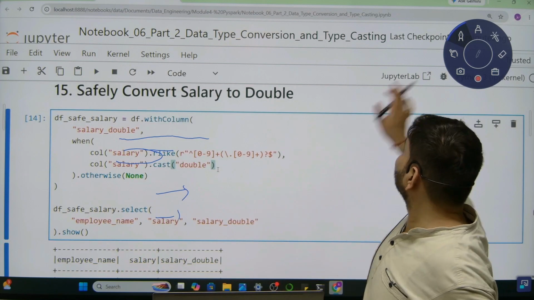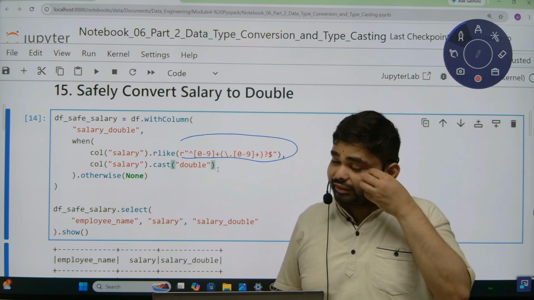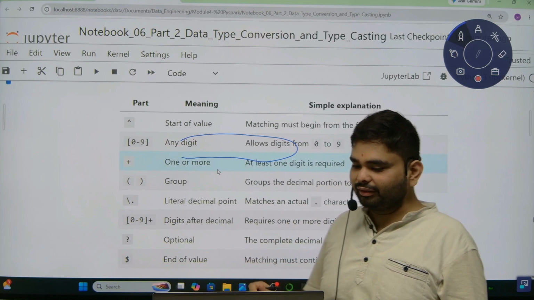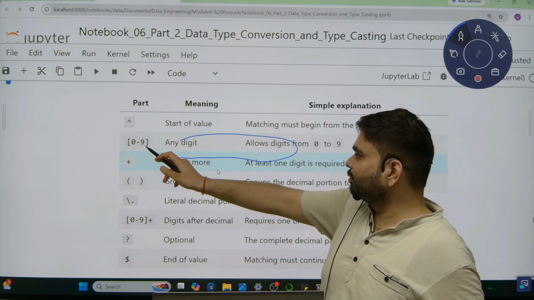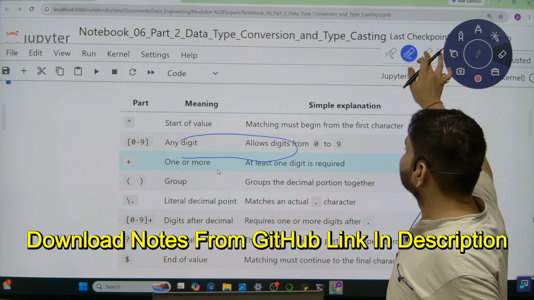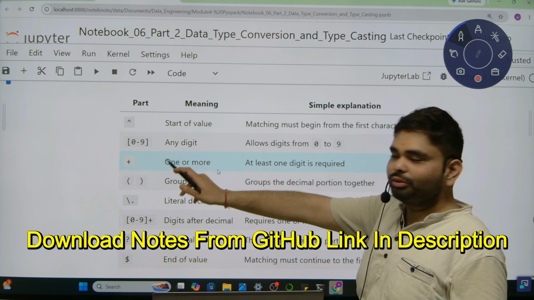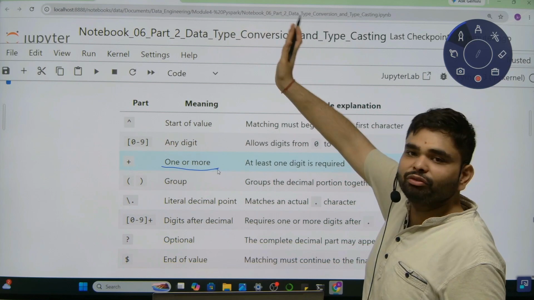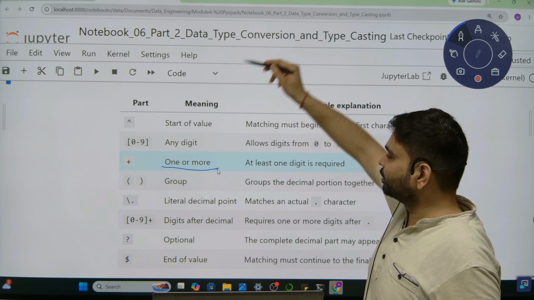Similarly, we can apply this step to the decimal values also. To understand the pattern, the main part is the decimal part. This part we have already understood: 0 to 9 means any digit can be there, and one or more digits can be there. We are talking about the digits before the decimal point.